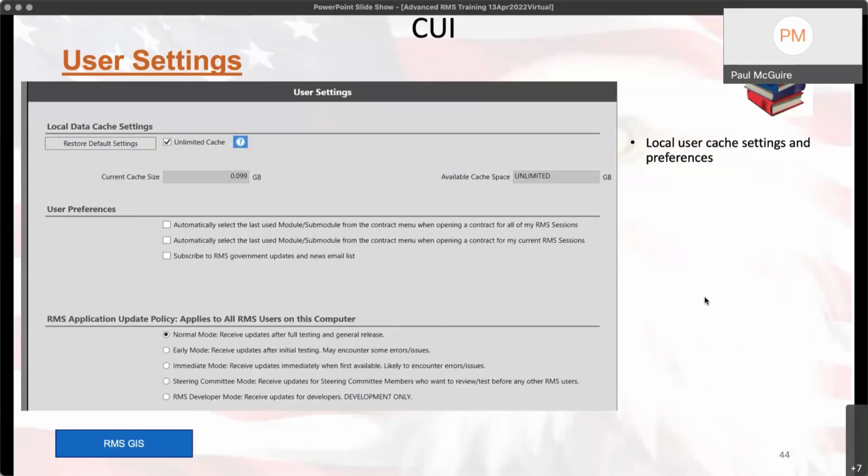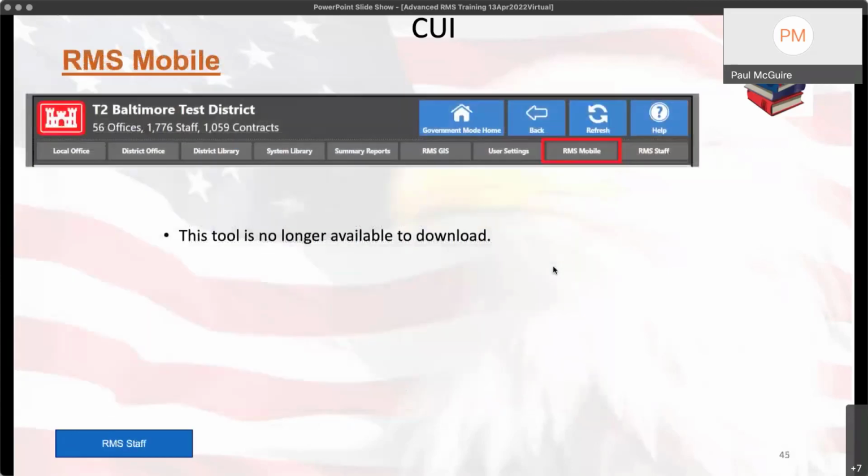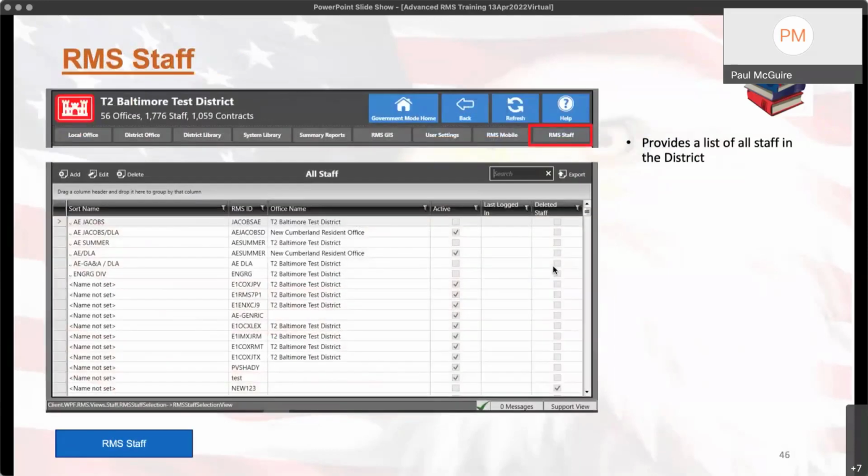So if you want to be part of that and you're a government user, I think you want to contact the RMS PMO, and that was one of the members of the PMO. He was the one that started this training off. Okay, got it. Yeah, I'm on the pre-release. That's why I was curious whether that did anything there.